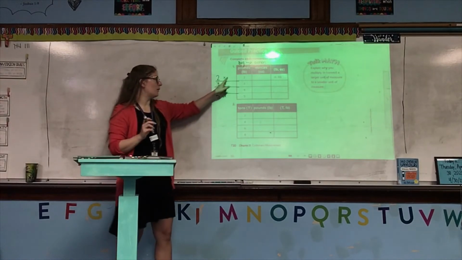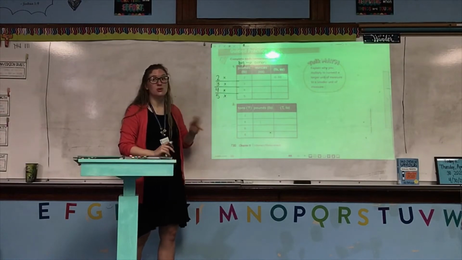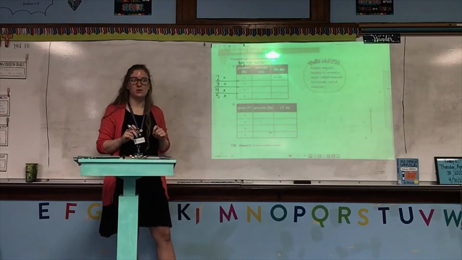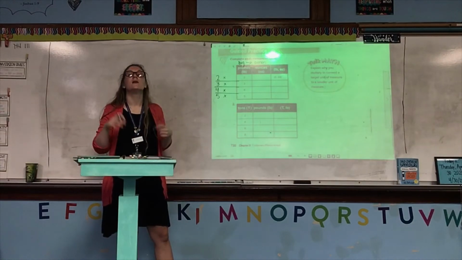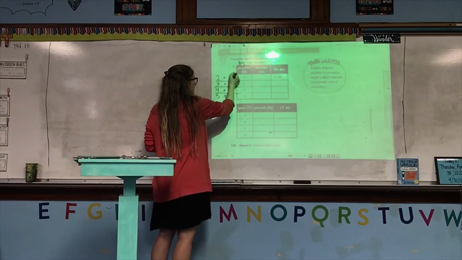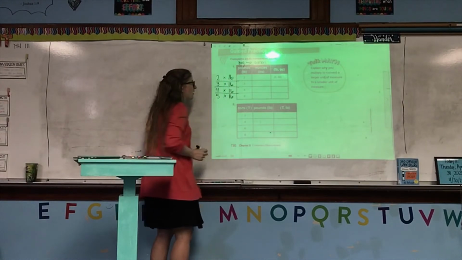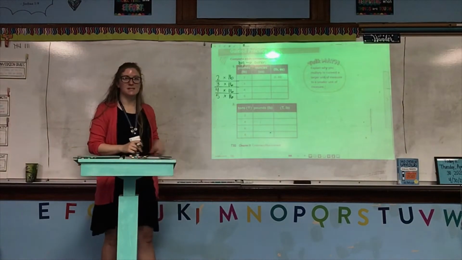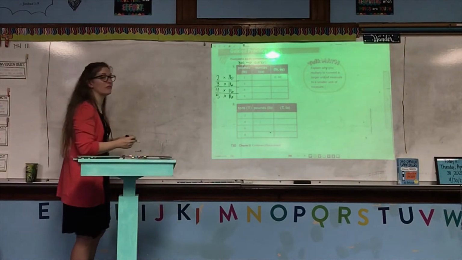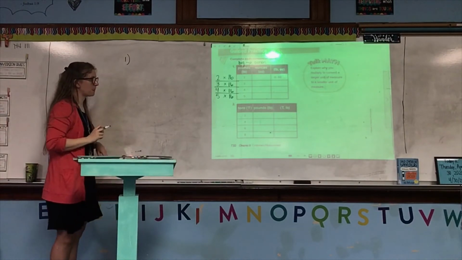Now we need to figure out what we're multiplying by. Are we multiplying by the number of pounds in a pound, which would be 1? Or are we multiplying by the number of ounces in a pound, which would be 16? We're multiplying by the number of ounces in a pound, which is 16. Now this is where your extra sheet of paper comes in, because these are not basic facts. So you're going to go over to your separate sheet of paper, and you're going to start with number 1.